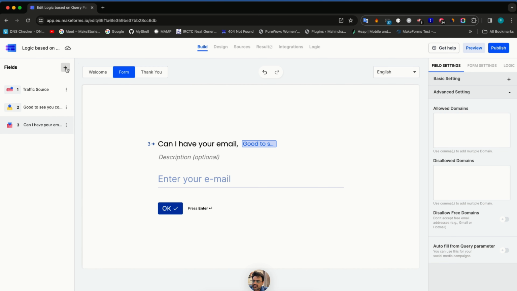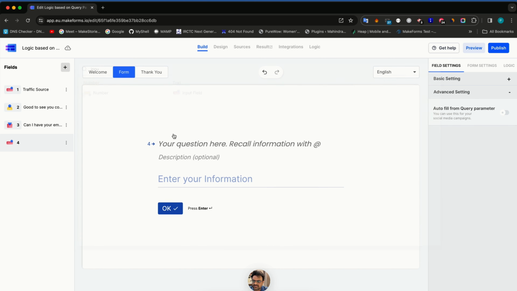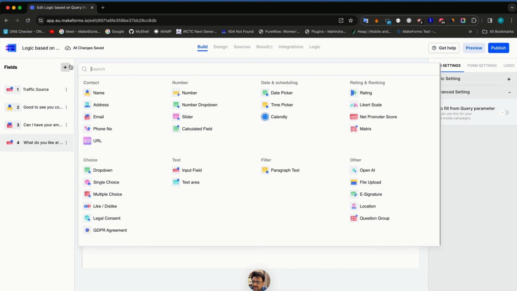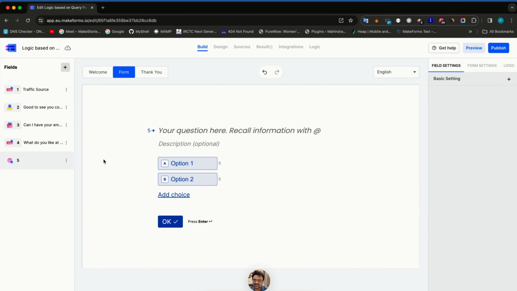Now I'll just add another input field, and I would say, what do you like at, and then a traffic source. If it's Instagram, we maybe ask a different question.